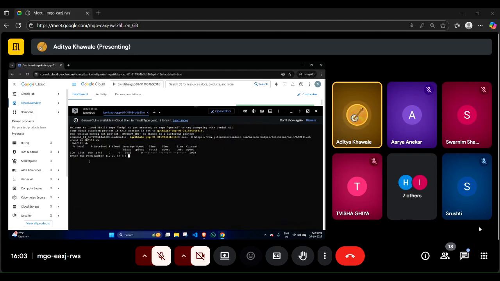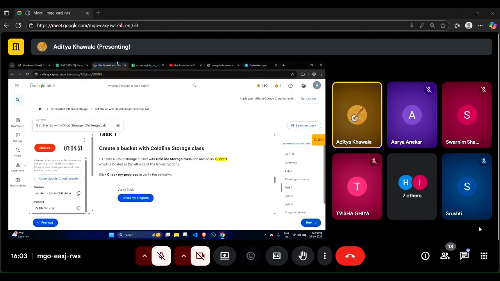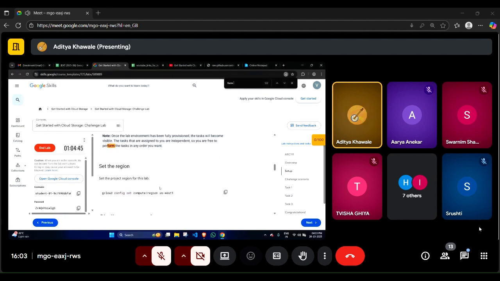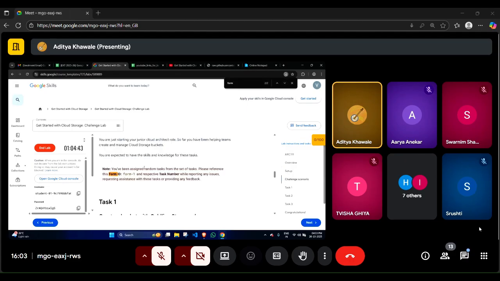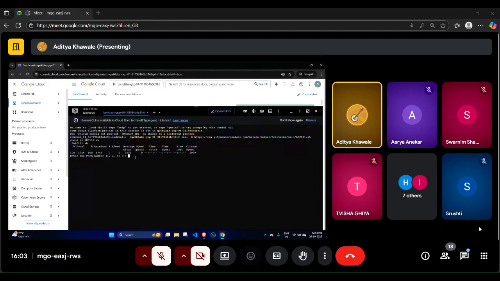So it asks what's your form number. So go to the instructions and search for form. Just search for form. It says form ID is form 1. So in my case here, it is form 1. If you have form 2 or form 3, you can just type that number here. So I just type 1.